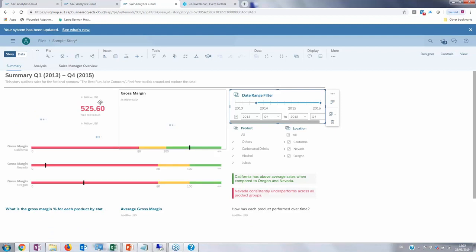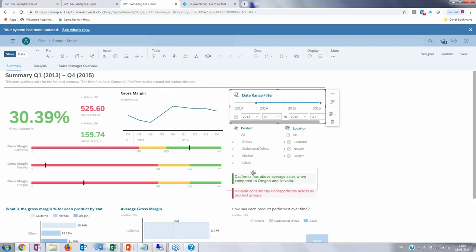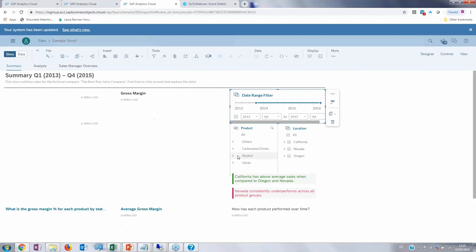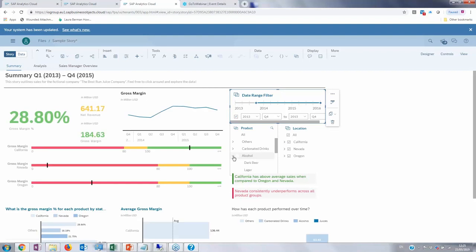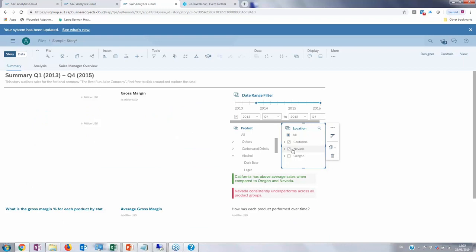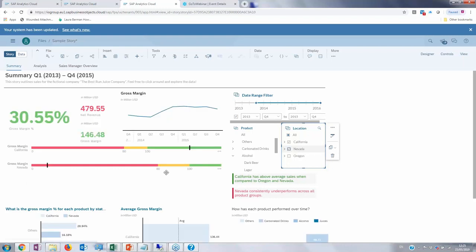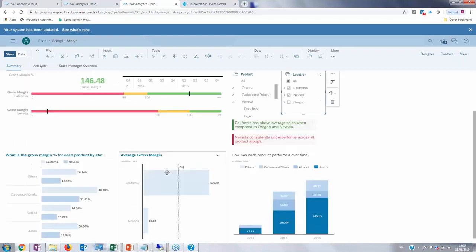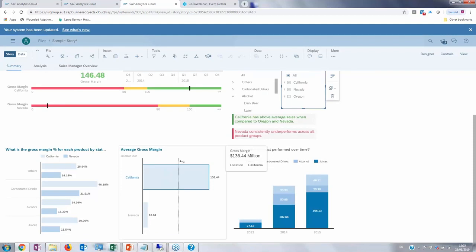Or say I'm only interested in alcohol, or certain alcoholic types, I can select or deselect, and also I can select by location, so I only want California and Nevada. What it's doing dynamically is updating my data visualization, my story, based upon the dynamic filters that I've selected. So here are various widgets and analytical views of my data.